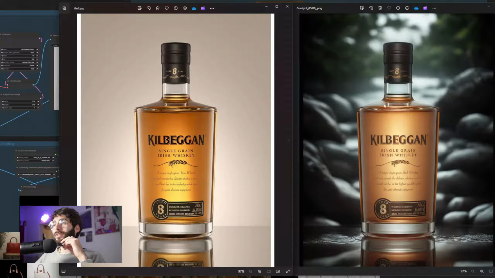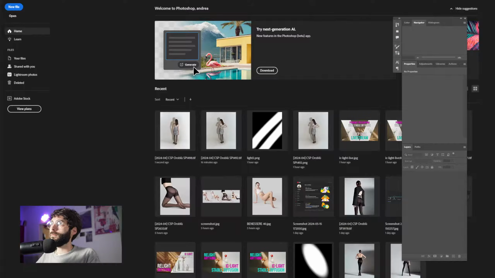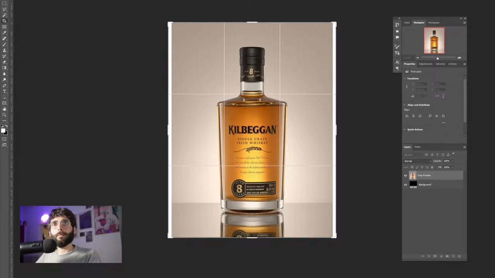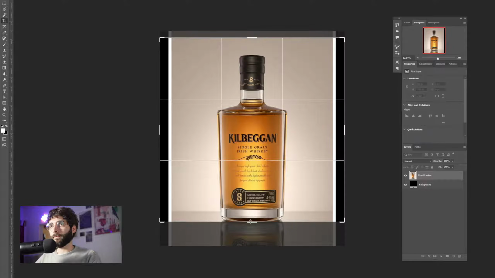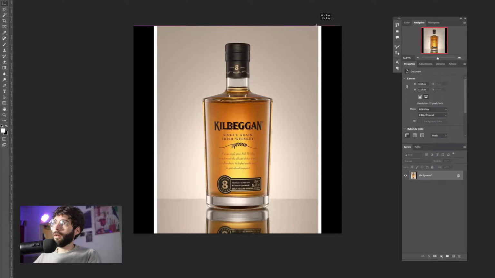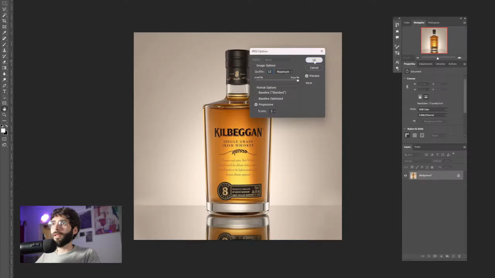Okay, so we want to start from this, get to this, and first of all let's bring these images into Photoshop and prepare them for Stable Diffusion. So I'm going to bring up Photoshop, where you can see some of the stuff that I was working on, and you might not even be allowed to see, but that's fine. I'm going to resize it so that it's easier to work with. I'm going to fill the extra frame that we have so that it's easier to work with. There we go. Okay, and we got the image.